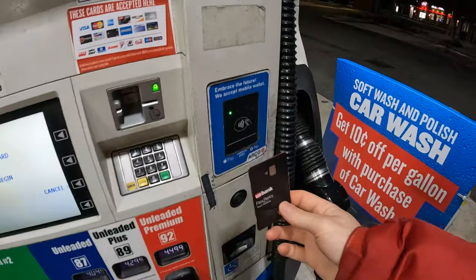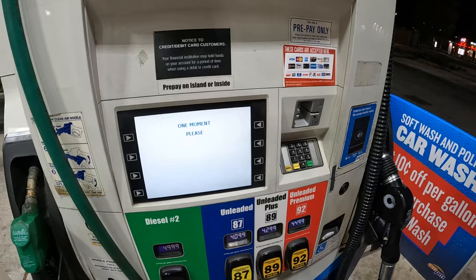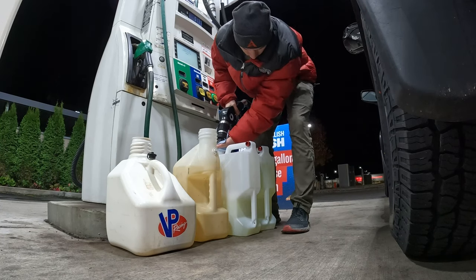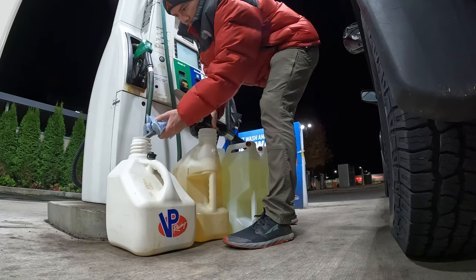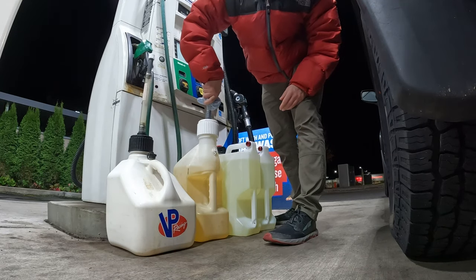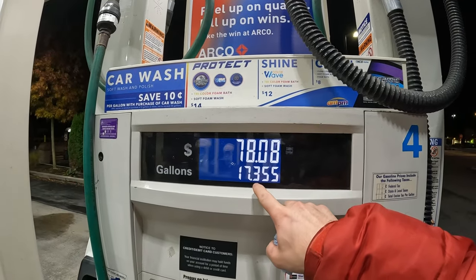Now, what I am going to share with you is what I eat during these 4 days and basically for my entire week. I go to town once a week and I go grocery shopping and I fill up my gas cans and I go to the dump to throw away my garbage. So on my town days, I get all of my groceries for the week. I've seen worse, $78 for 17 gallons.